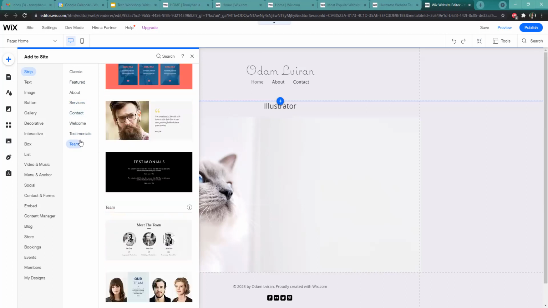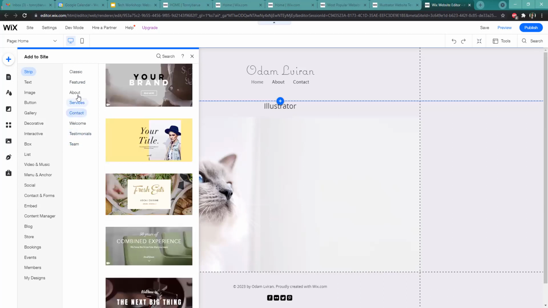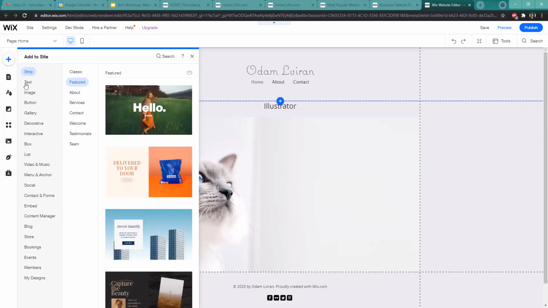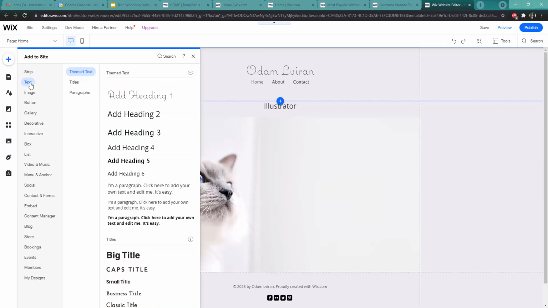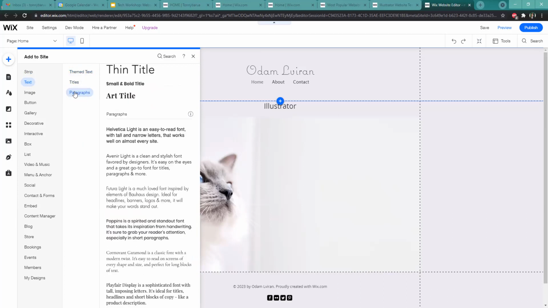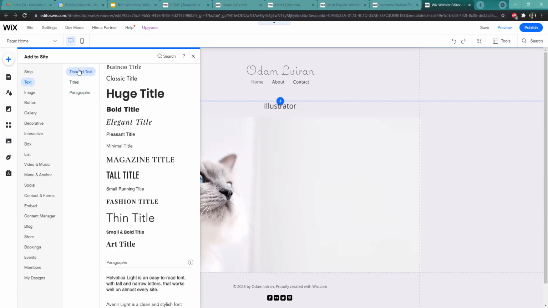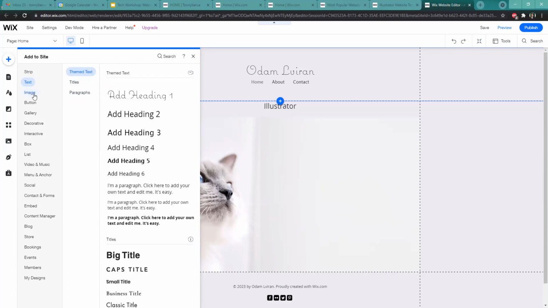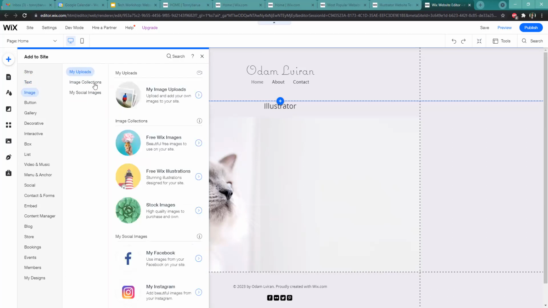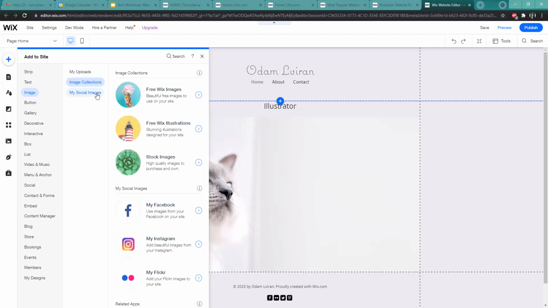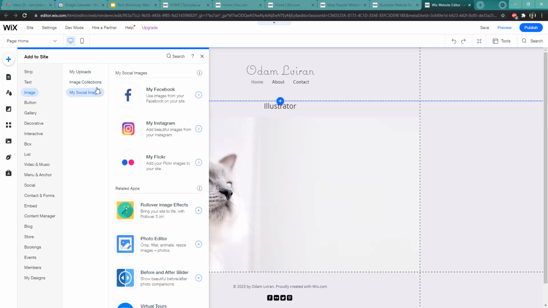There's free templates right here, which you can choose from. There's text that you can go to, and then inside text, there's titles, paragraphs, theme text, images. You can do uploads or free Wix stuff, and or you can bring in stuff from your social media. In this case, there's Facebook, Instagram, and Flickr.